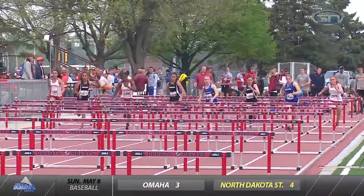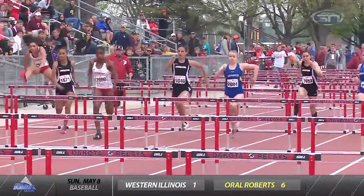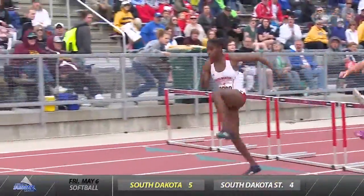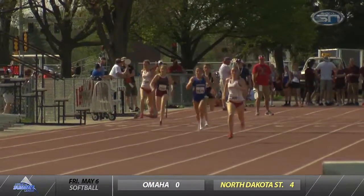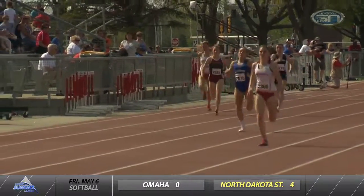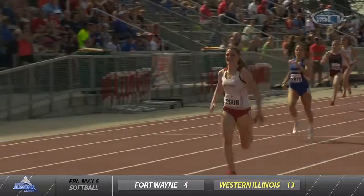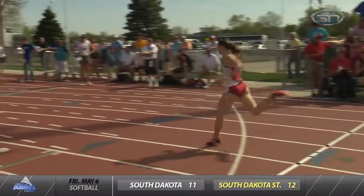And South Dakota should have contenders in several events. Shanice Canigan wins the 100 hurdles in 14.19. That is her best of the season and the 2nd best time in the league right now. And USD sophomore Brooke Ireland runs her best 400 meters of the season in 55.82. But she will get some serious competition from Oral Roberts and North Dakota State runners when they get to the league championships coming up this weekend.